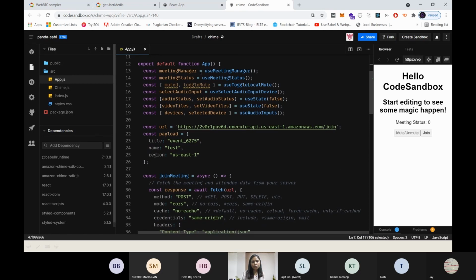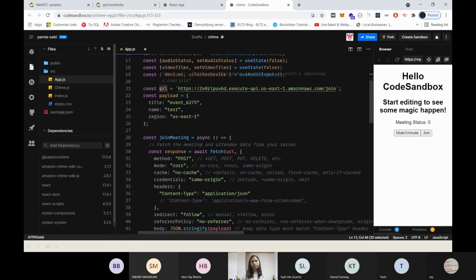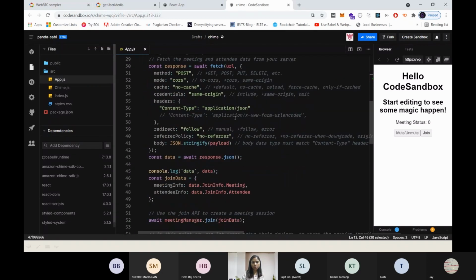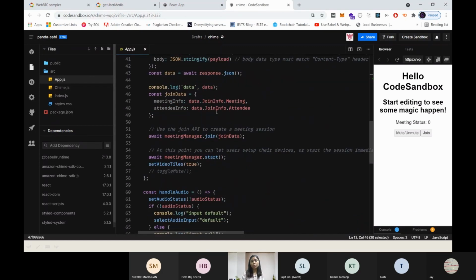To get started, we use the meeting manager, and we need the API endpoint from the backend. On hitting this API, we get a response that provides the meeting information and the attendee information. Using this attendee information, we can play the remote peers' video on our side.